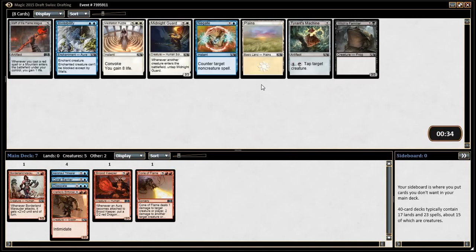There's the negate, but that's probably the pick. It's either that or we just take the Witch's Familiar just in case. Or the pricey. We're never going to run the pricey unless you board it in against Spectre Ward. Yeah, that's the only time I've used a Tyrant's Machine. We'll get another pricey.